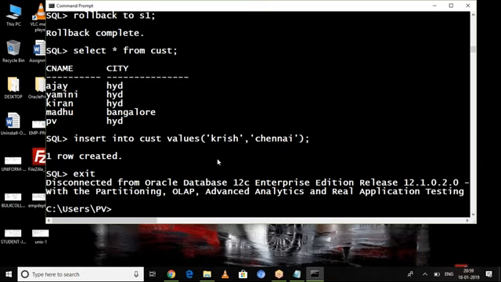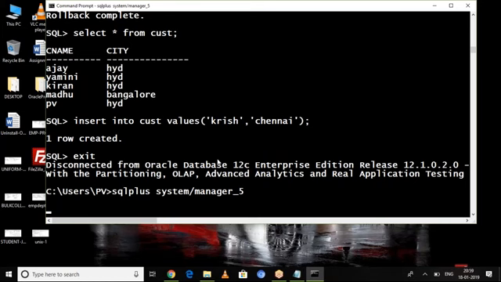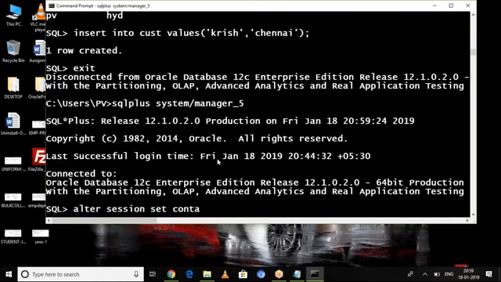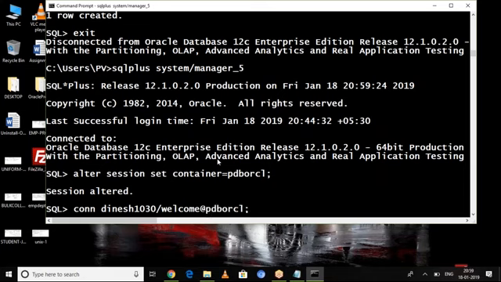If I connect to the database after some time, is your Krish record available or not available? Think about it. Anybody, is the Krish record available or not available?